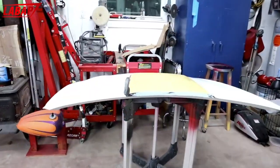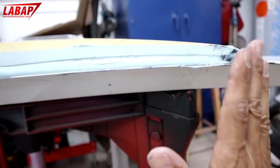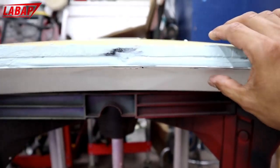So we put in a couple of hours today. Heavy epoxy in this corner, in the middle, I built it up, and also on this corner. The rest here I just filled with body filler. It's not that bad. It's just to keep it from squeezing like this.